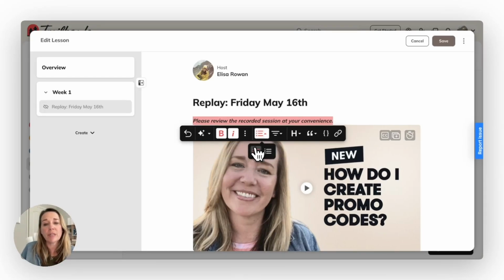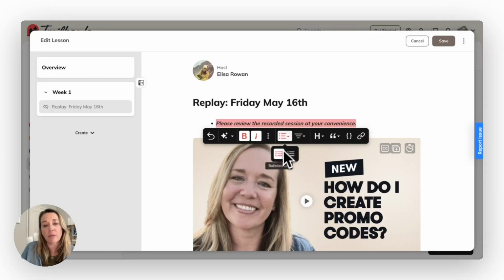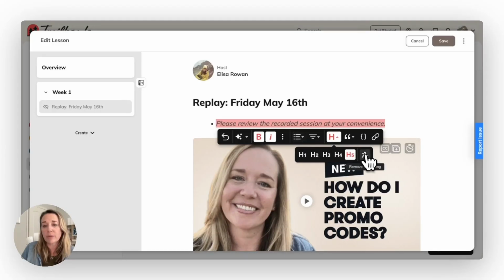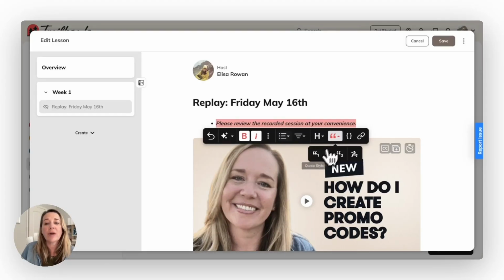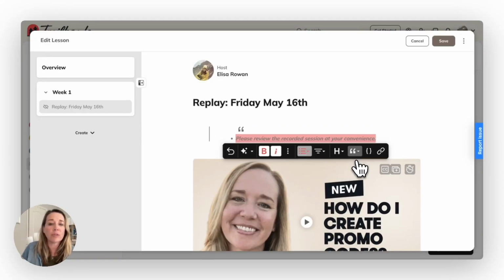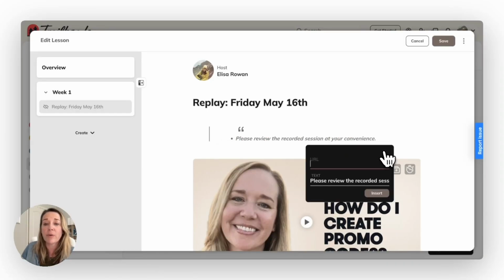You can also bold, italicize, strike through, underline, have a background color, text color, and clear the formatting here. You also have the ability to order a list either by bullet point or numbers, and you can change the alignment as well. Heading options, heading 1 is our largest and heading 5 is the smallest here, or you can clear the formatting. We also have quote options as well, so you can play around with those. Maybe there's a quote inside of the lesson that you want to highlight, a code format toggle, and then insert link as well. So if you had a hyperlink that you wanted to include here on this text, you could insert it there too.